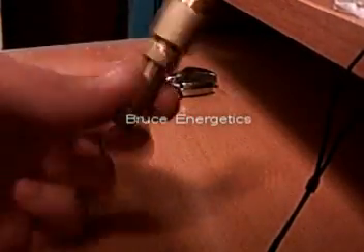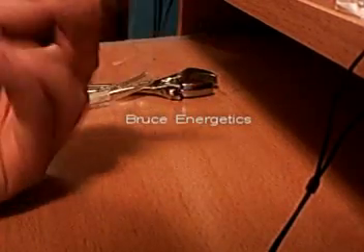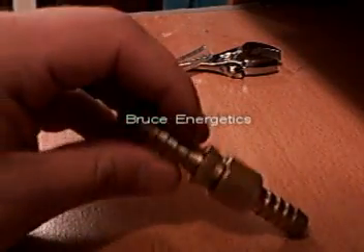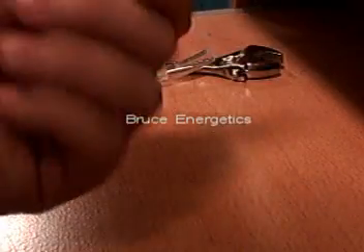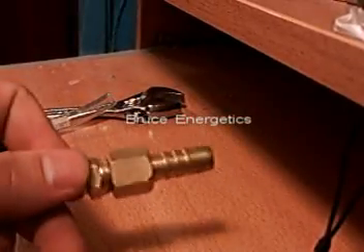These things will work ten times better if they're wet. It does help to just run it under water for a second and then blow through it a little bit — that'll get the diaphragm wet. It's not absolutely critical, but most of the time when they're wet, the flashback won't even get past the valve. Just FYI, these things work great when they're wet.